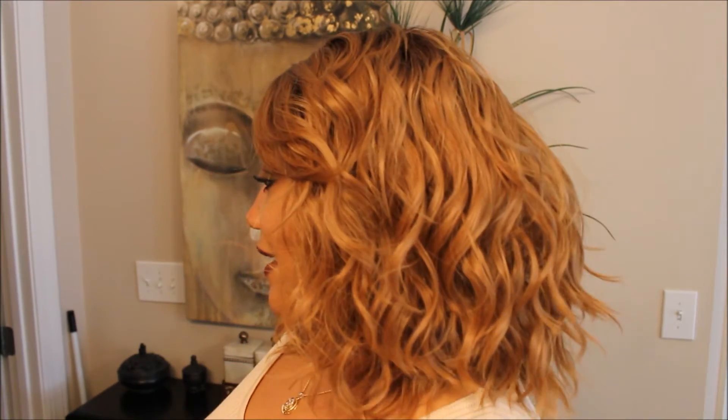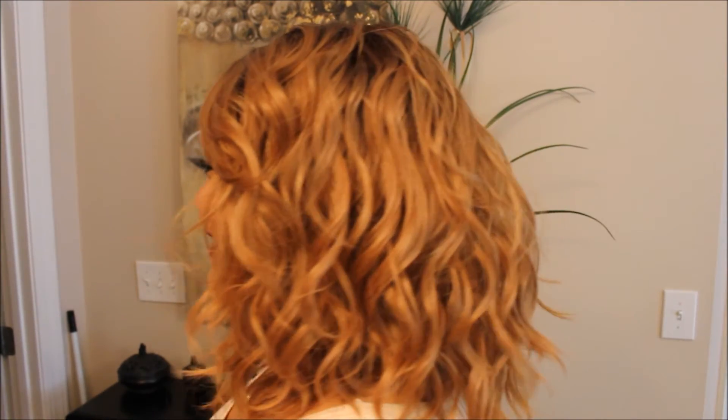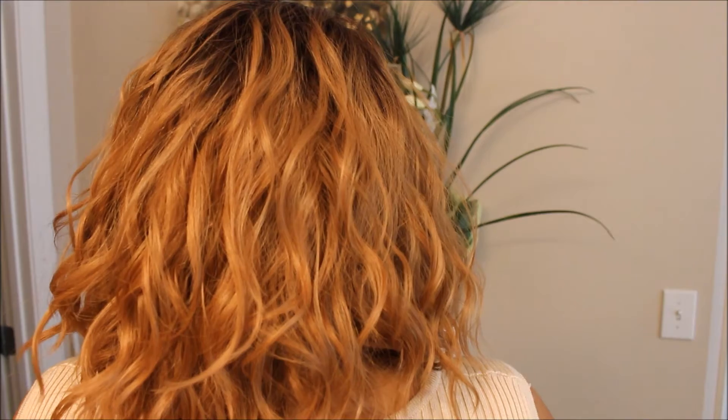So let me do the 360 for you. Here is the left side, the back — I love how she flows — and the right side. Really cute, a really versatile wig because you could probably wear this from morning till night. This is a great work wig, a great date wig, a great holiday wig. I'm feeling Miss Gabby — might have to go back and get me another one of these. I like her.